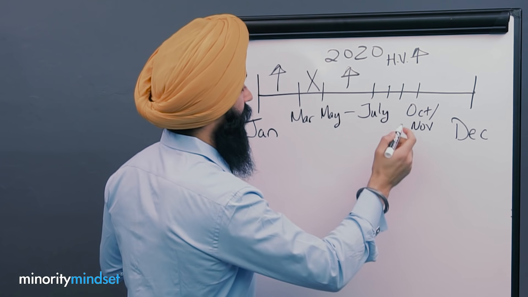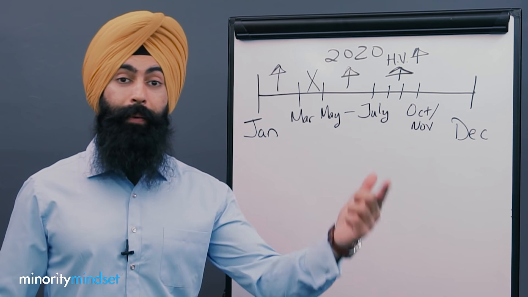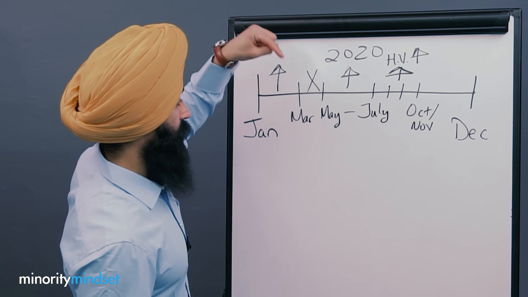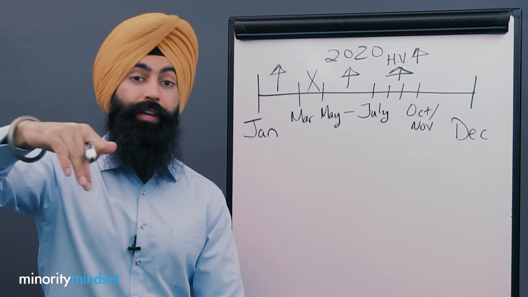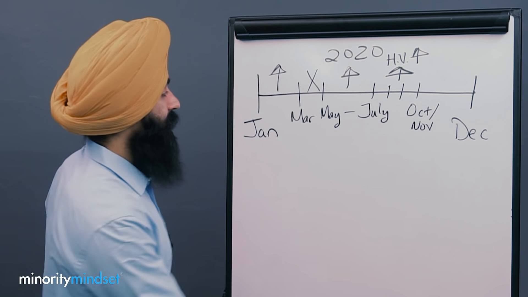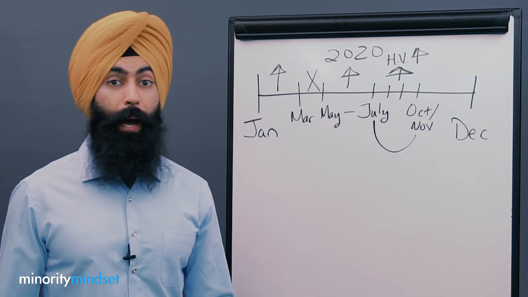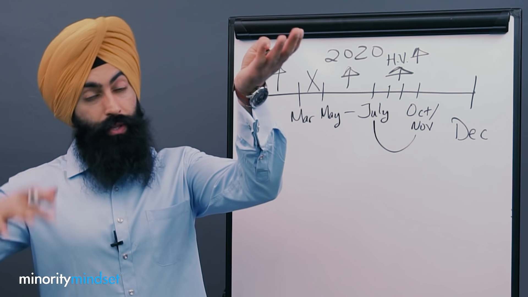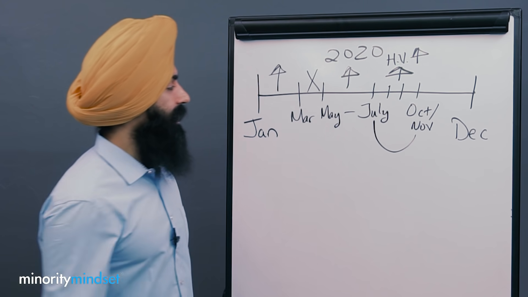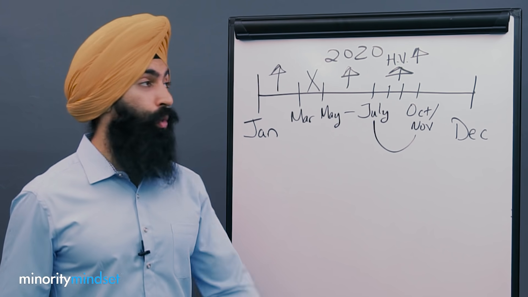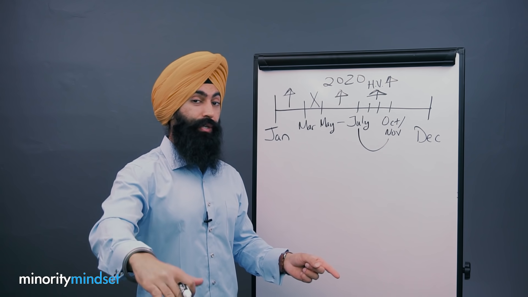So what you see happen a lot of times is when interest rates go down, you see more demand to buy homes and this pushes home prices up. So people who bought between July and November, they were the people who are now buying homes at higher prices with low interest rates. These were the people that really got the steals, people who bought between May and July.